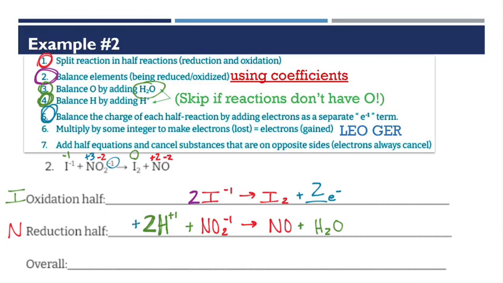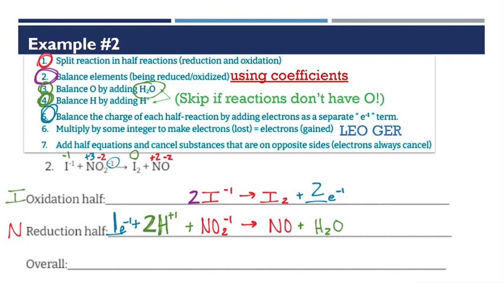And down here in our reduction half, we are putting our electrons on the reactant side. And if we're adding our electrons to that reactant side, we're trying to match the charge that we have on the product side, which is 0. So we're trying to bring this side's total charge down to 0. And currently we have a -1 and 2 plus 1s. So our current charge on this side is a +1, plus 2 minus 1. So we need to add one more electron to this side to bring that total charge down to 0. So we have balanced the charges within each of these separate half reactions by adding their correct number of electrons.